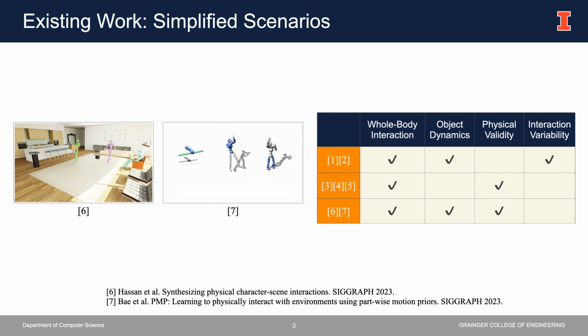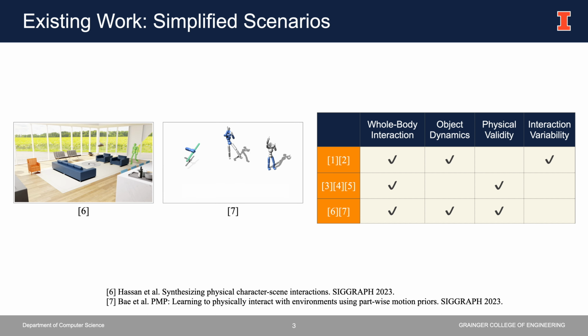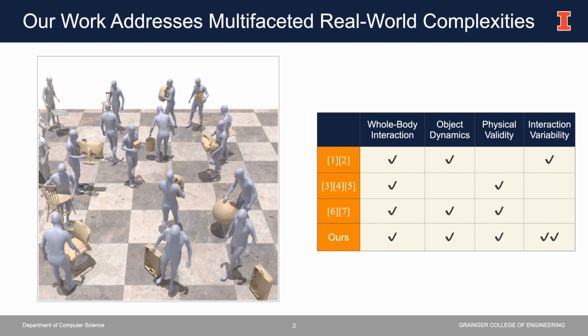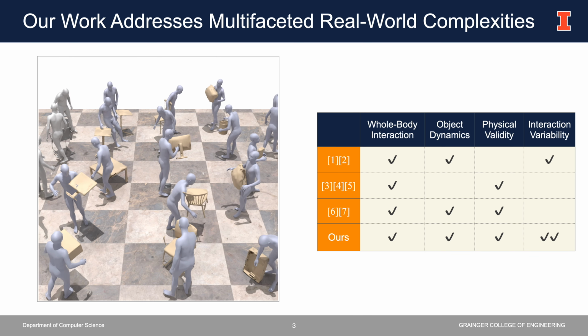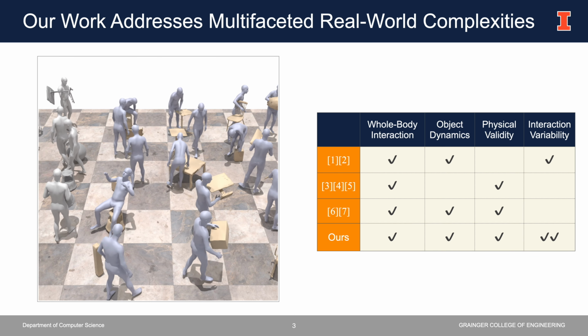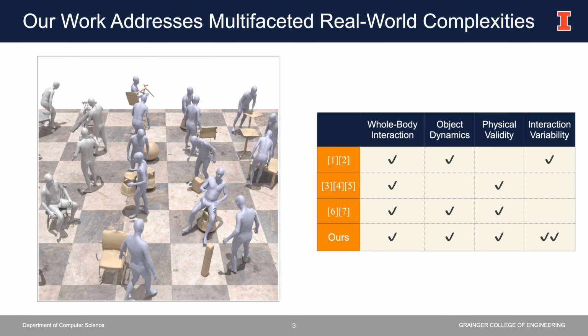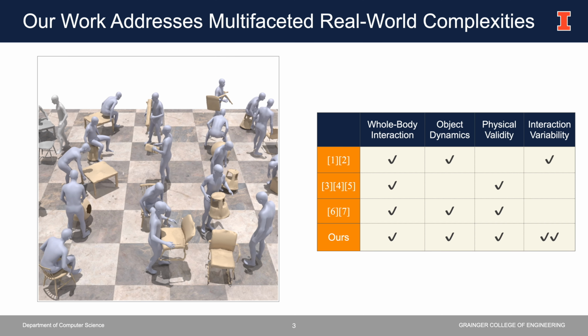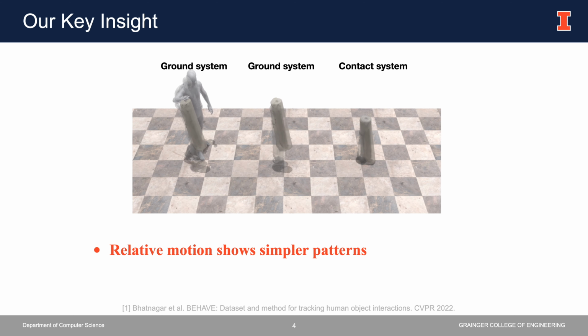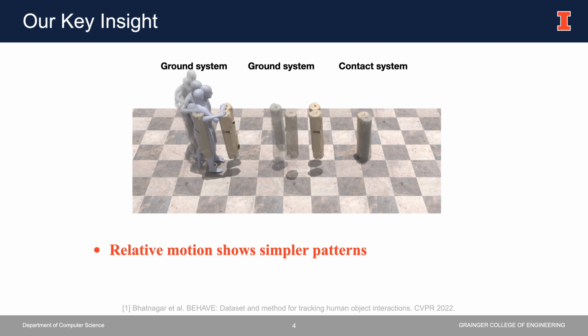State-of-the-art techniques leverage control policies within physics simulators to produce human-object interactions. Yet, these policies still only address a predefined and limited set of actions. Our approach diverges from this norm. We intend to address real-world complexities, such as the vast variability in objects and actions, representative of our daily interactions. Our methodology stems from a simple yet important observation.